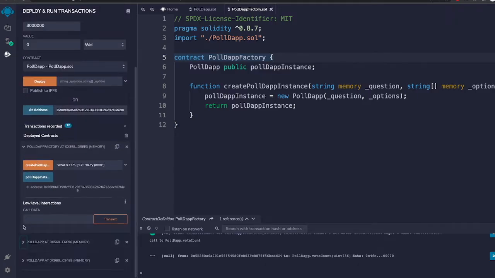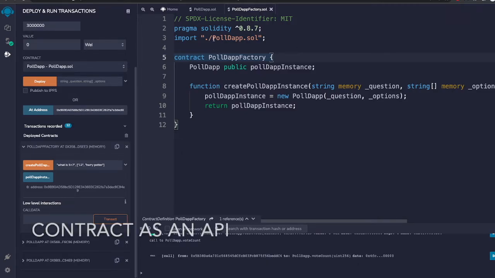Now this is a very powerful thing, because what this allows you to do is expose your contract as an API to people outside your organization via a factory. So if you give them a factory and you can provide them access, we will learn more about access control in future videos. But by adding access control, you can let people create instances of your dApp.